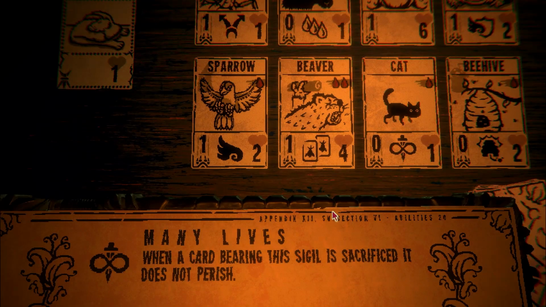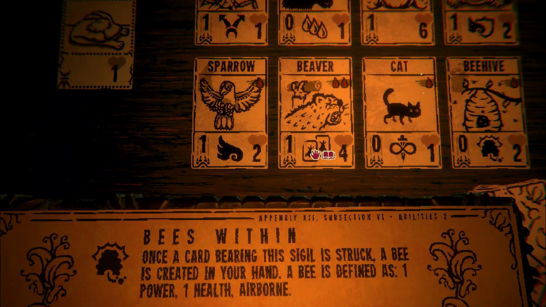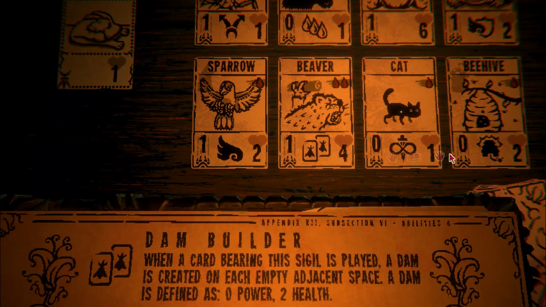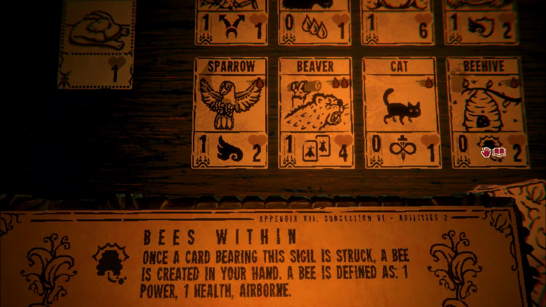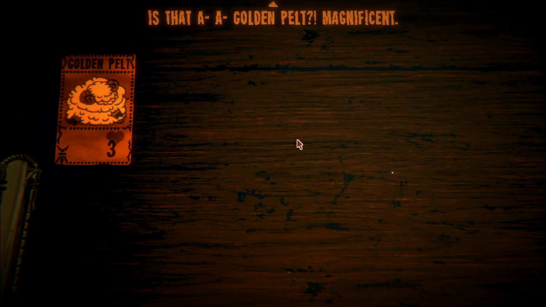Many lives. When a card bearing the sigil sacrifices and not perish, that one's quite good. Bees within. Once a card bearing the sigil is struck, a bee is created in your hand. The bee is defined as 1 power, 1 health, airborne. It's kind of between this one and this one. I like the idea of being a bit more defensive.